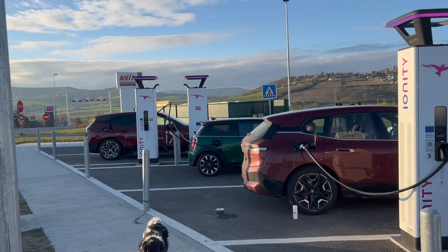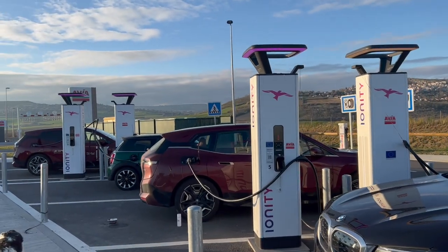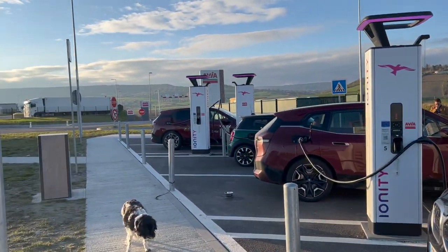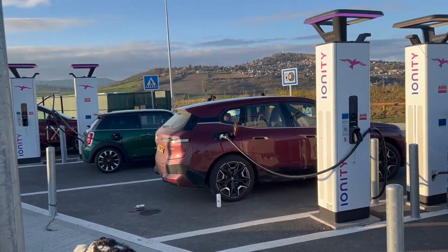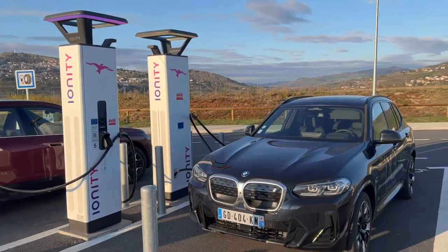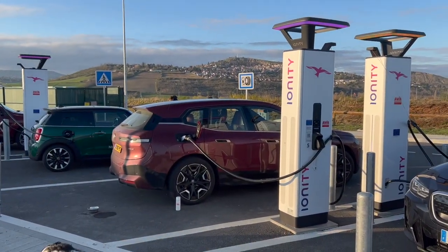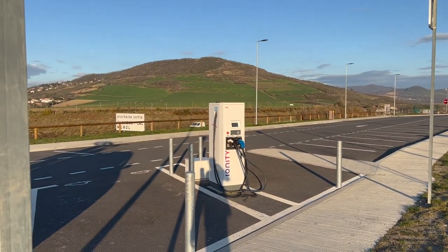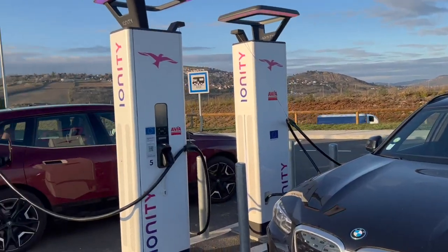So you can see — just south of Clermont-Ferrand, sort of central France — there's a BMW club visiting, and there's me on my holiday. A Mini arrives, an iX arrives, an iX3 arrives. If you arrive now, the only thing left for you is the half-priced 50 kilowatt charger — sure, better than nothing.